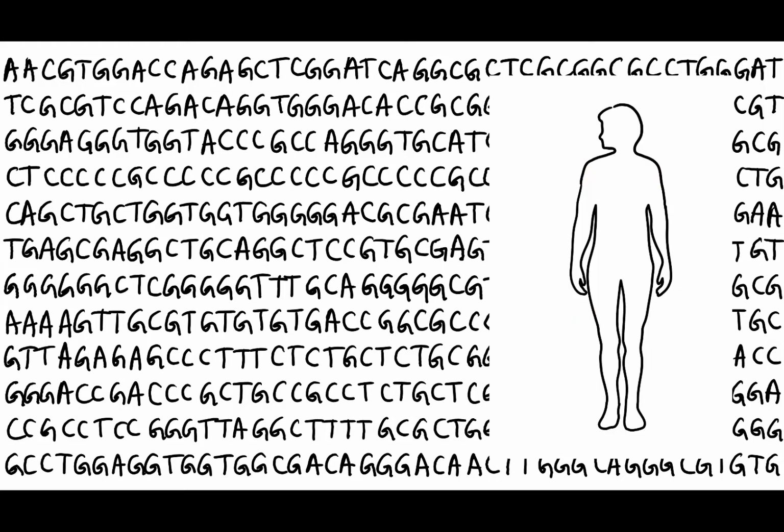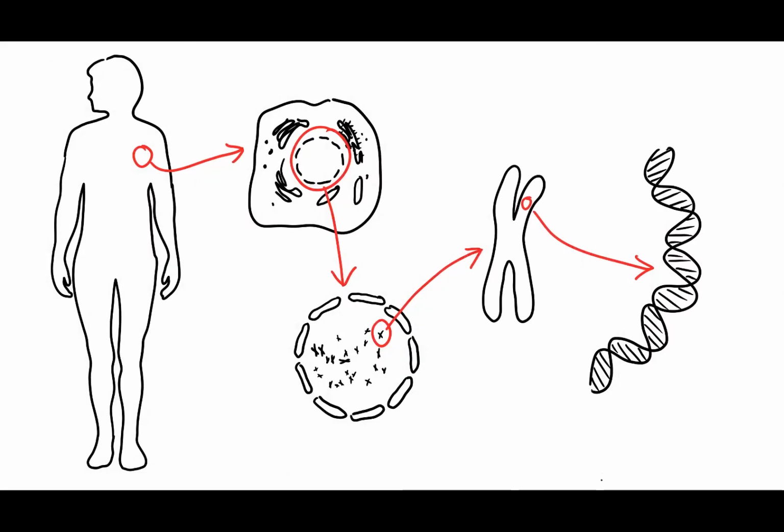This is much longer than the human genetic code, which is by comparison much smaller at only 3 billion letters long. But those 3 billion base pairs each fit into a cell in a space just 6 microns across. For reference, human hair is about 100 microns across. So there's a lot of packaging to get that DNA into each cell.